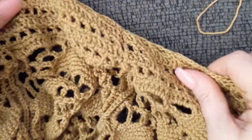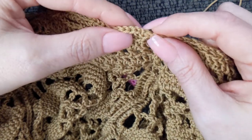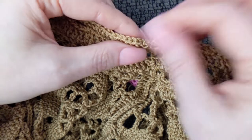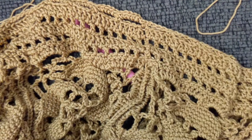When you get to the end, work your last 5 single crochet in the chain 4 space and slip stitch into your starting single crochet, tie off, cut, we're done with the collar. We will start with the body. Meet me back here whenever you're ready.